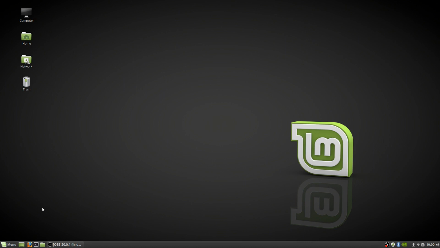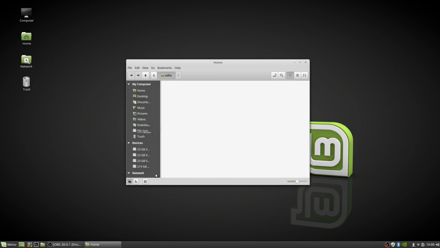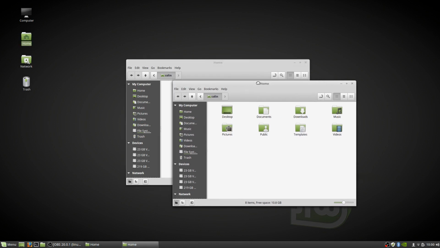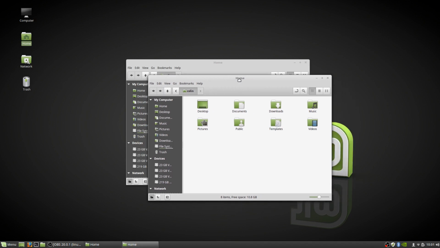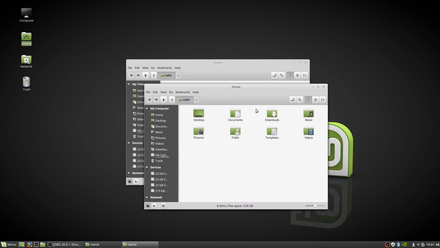So let's get started. First of all, accessing folders can be done from the panel there. It can also be done from your home folder there. Your home folder consists of your documents, downloads, music, pictures, videos, your public folder, where you can share documents from, and templates. I'll show you how the templates work later. There's a reason why that folder is there.